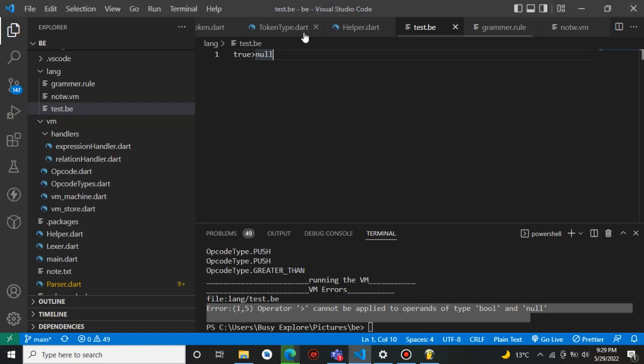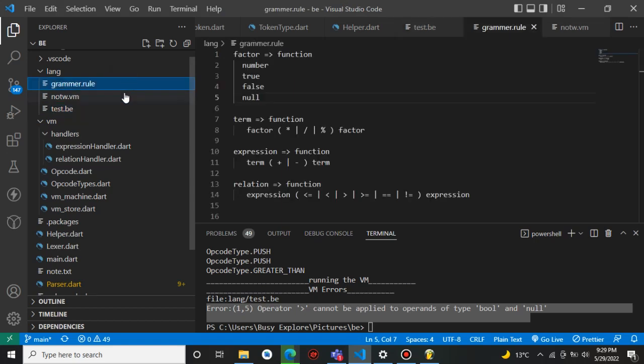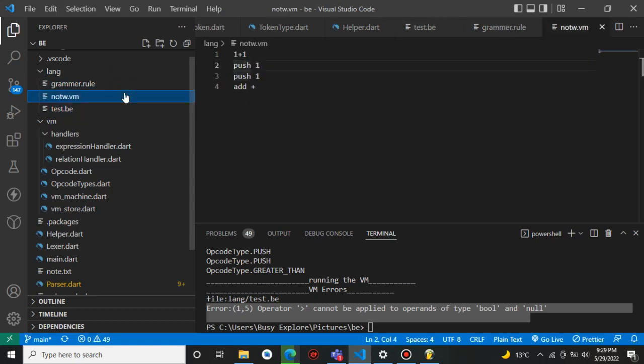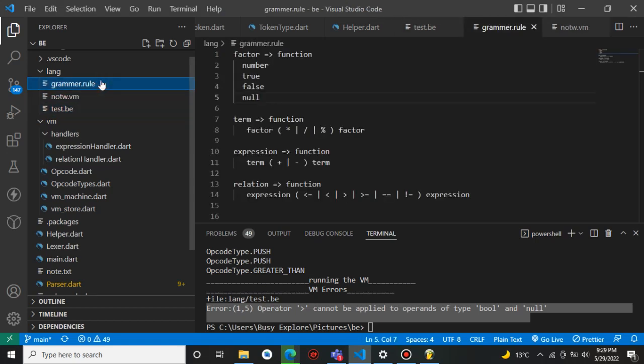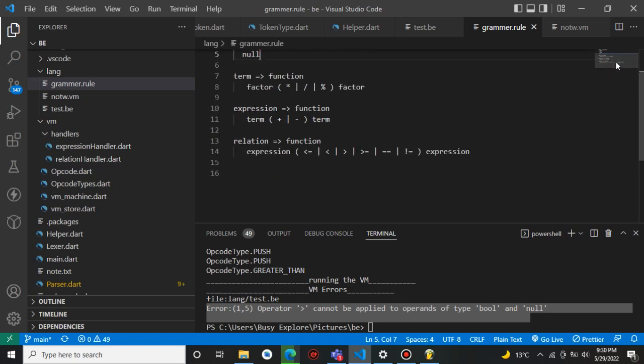Okay, for this one I'll try to keep it short. Let me see if I can add the last part, which is and, or. So now we have and equals to relation.